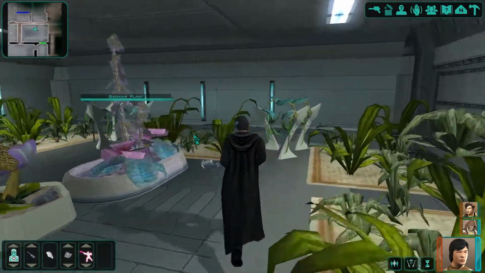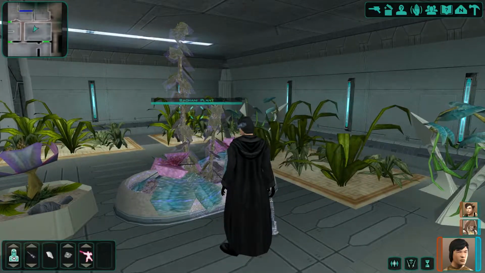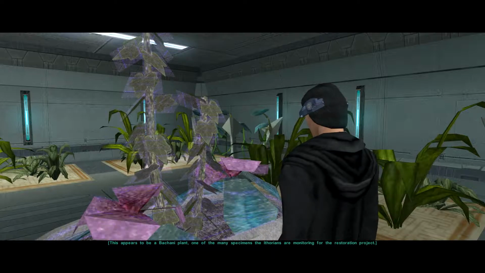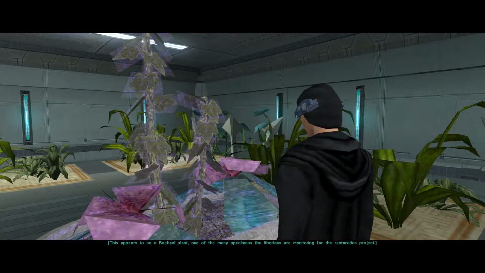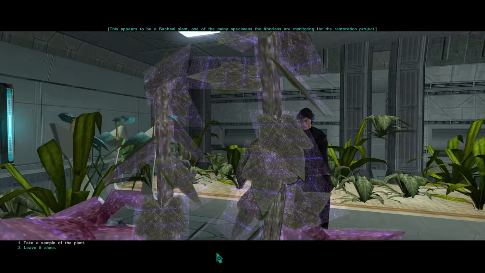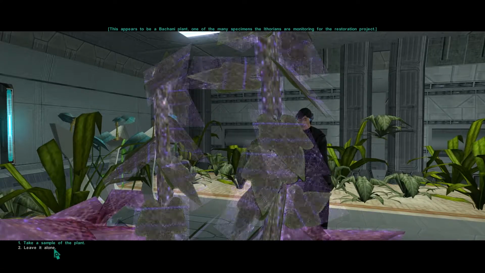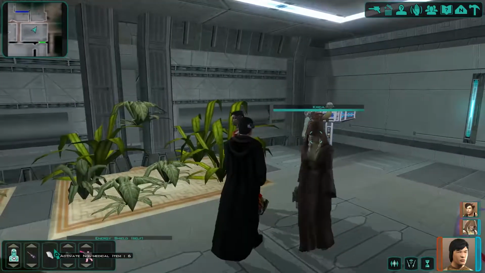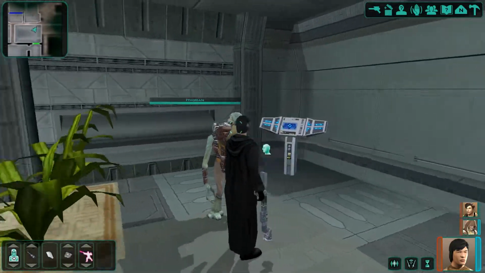So, maybe we can get past it. It appears the Bachi plant is one of many specimens the Ithorians are monitoring for the restoration project. So we probably can't take a sample of it without security being alerted, so we need to get rid of this Ithorian so we can get into the systems.